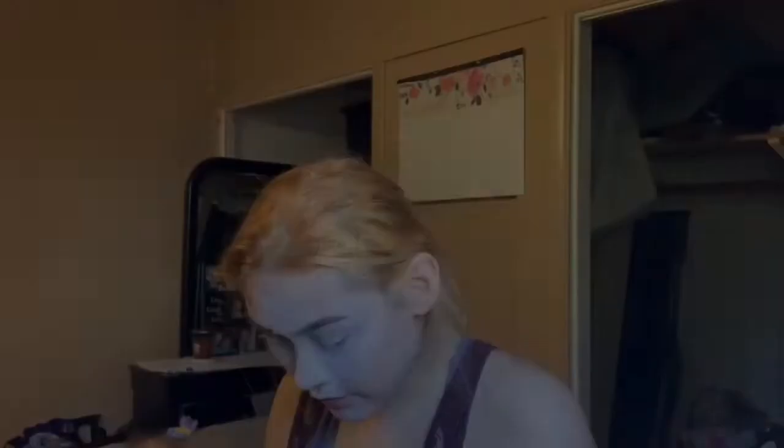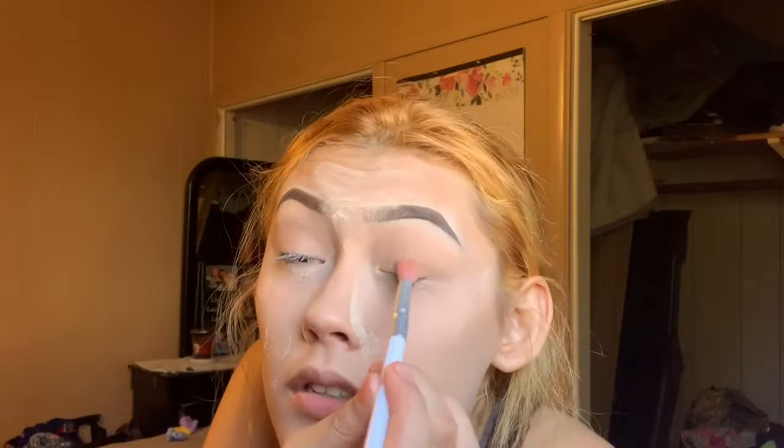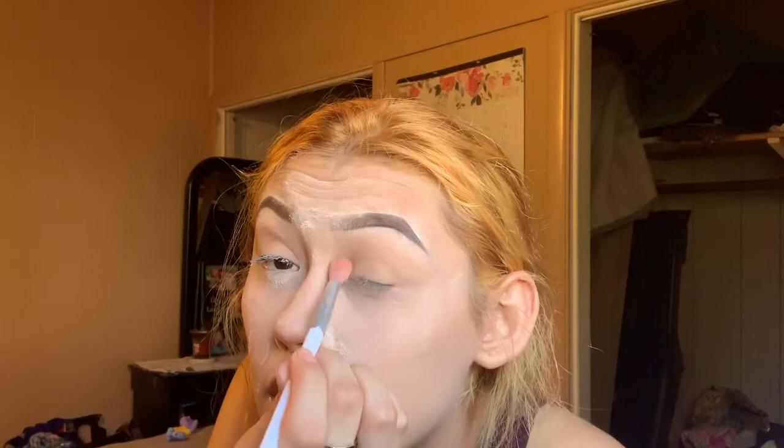I want my eyeshadow real quick because I don't like my eyelids to be one color. I don't like them to be the same color as my entire face. I take the lightest brown I have and just place it all over the eyelid. It doesn't make that big of a difference, but it gives it that little color that I need so it doesn't look the same as the rest of my skin tone.